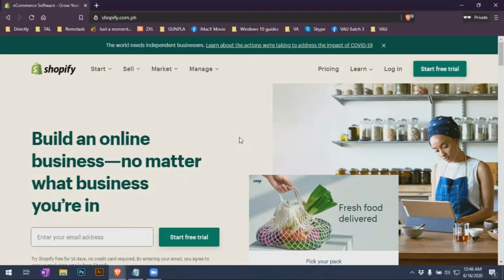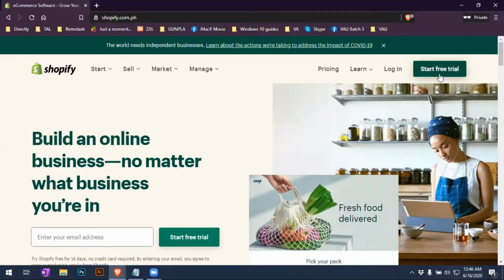But with Shopify, you need to have a subscription to their website for you to be able to continue using it. At first, you're going to have a 14-day trial period for you to be able to at least familiarize yourself with the Shopify website. So let's go ahead and start.